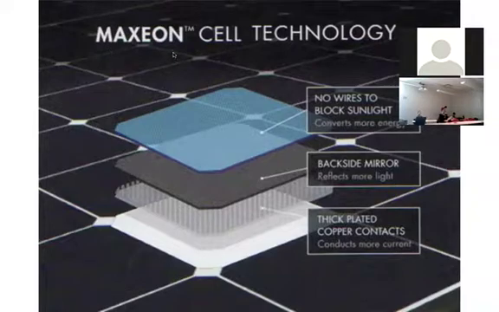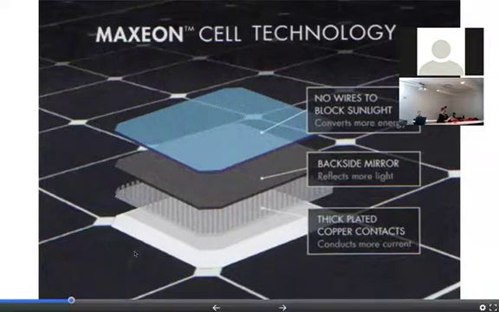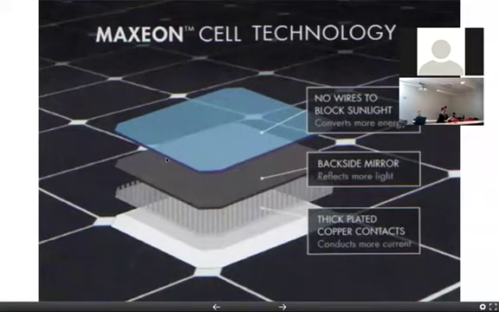This is a more recent product name, Maxeon Cell Technology. This is one of those little cells that are essentially tiled together to make a big panel. First of all, there are no wires on top. You'll notice that they're completely black, which means there's nothing to block the light from coming in, which is very, very important. That's first. Second, and that's the silicon part, they use a backside mirror, which is shown here, to reflect the light back up. So it allows the light to bounce at least 2 times through the silicon, which increases the probability of it being absorbed.